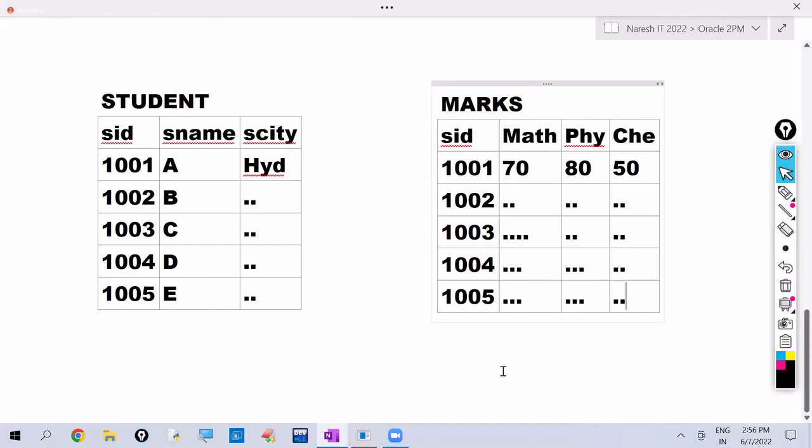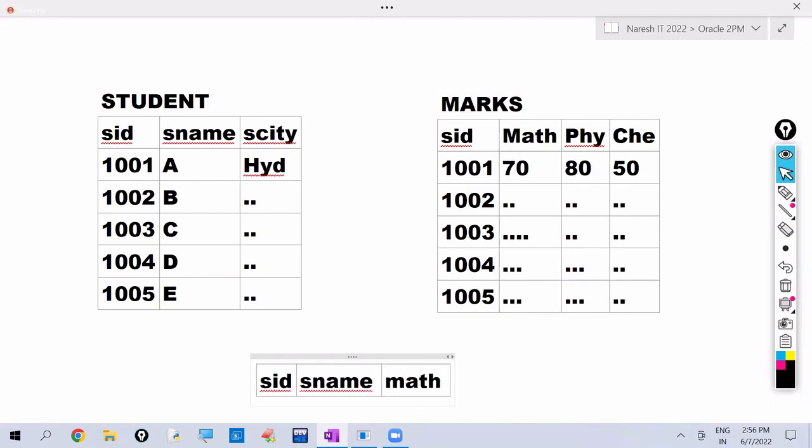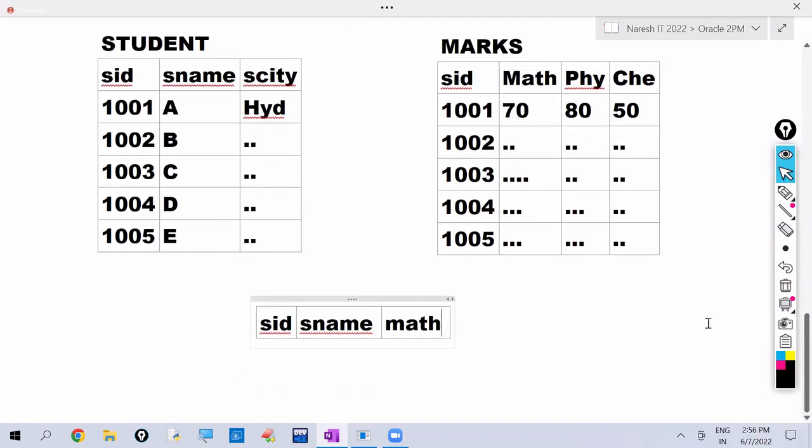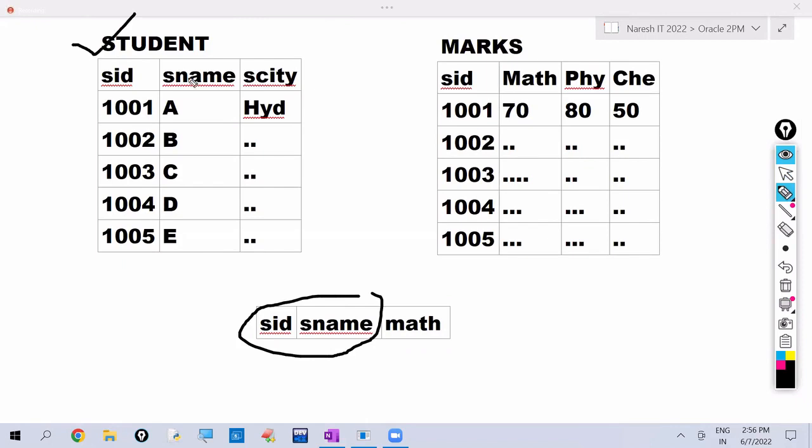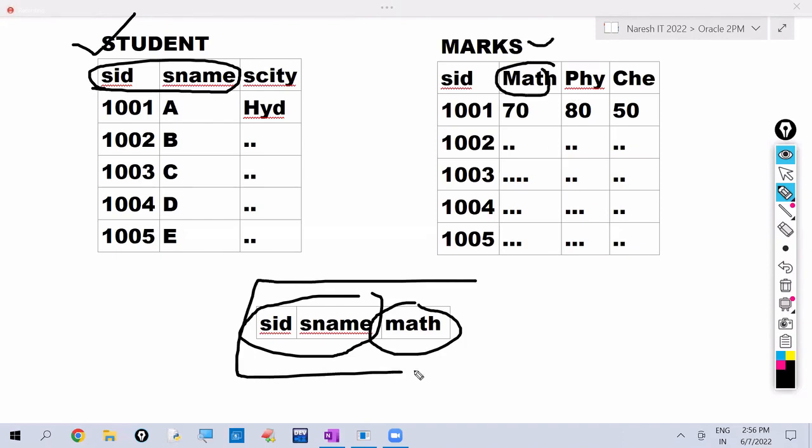So now what is our requirement? Our requirement is we want to get student details from the student table and the subject marks from the marks table. SID, SNAME, these columns are in the student table, and the subject marks are in the marks table.